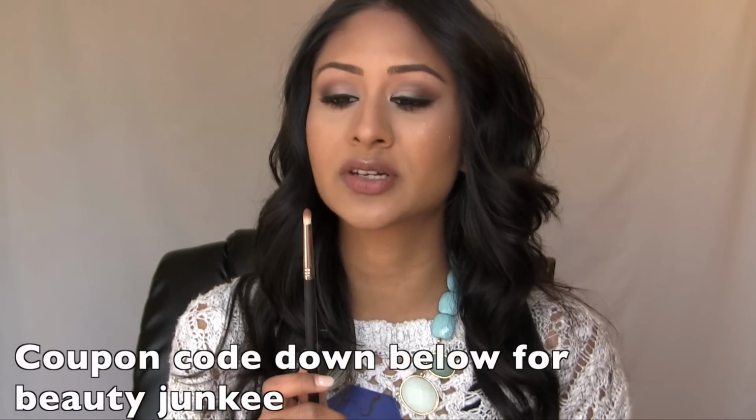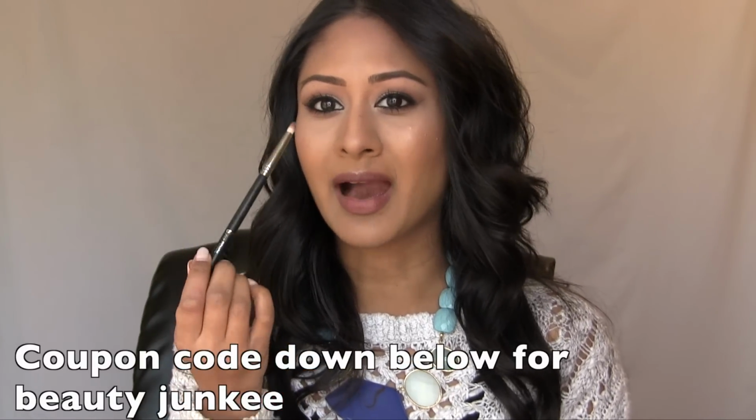Then this is the Beauty Junkie Pro Crease Brush. I am obsessed with this. This is pony hair, I believe, and I really like it for my under eye eyeshadow. This is so much softer than any other brush like this that I've ever used. It's meant, I guess, to put on your inner tear duct color or even up top. I use it for the bottom, and this is just such a gentle brush, and it really picks up a ton of color. And I've used the Sigma one like this, I've used the MAC one like this, but they're much harder brushes. And those kind of felt like they were poking my eye, but this one doesn't do that at all, so I love this.